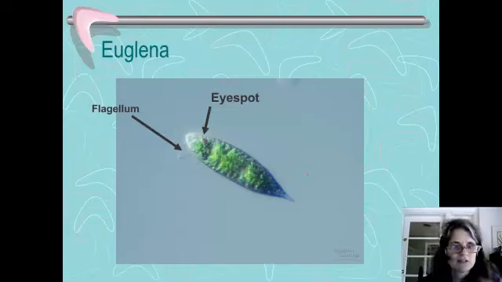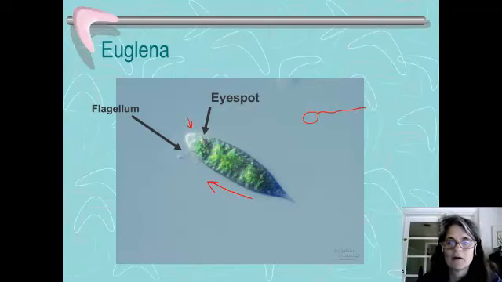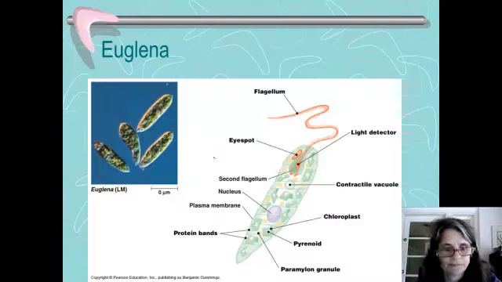Okay? Here's just another picture of Euglena. Again, you see the eye spot and the flagellum. It's very hard to see, but it's kind of coiled around right there. Additionally, just so you know, the motion they make with their flagella is a pulling, so this is actually the head end, if you will, of this organism, and it's being pulled by the flagellum. We often think of something like sperm or whatever being pushed by their flagellum, but in this case it's a pulling motion. And here's a diagram of one.